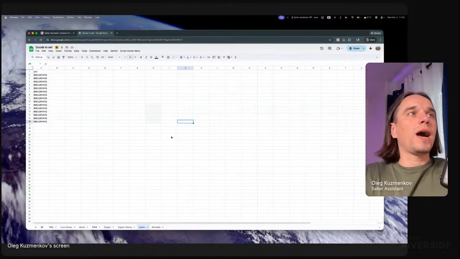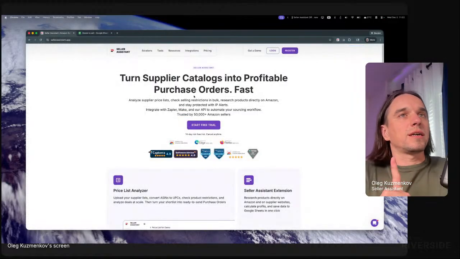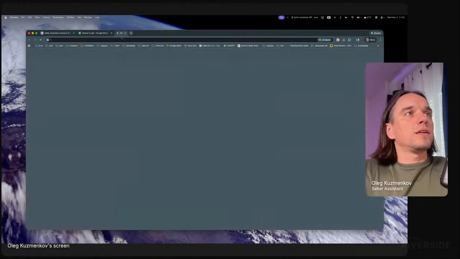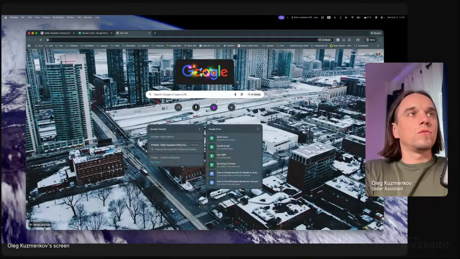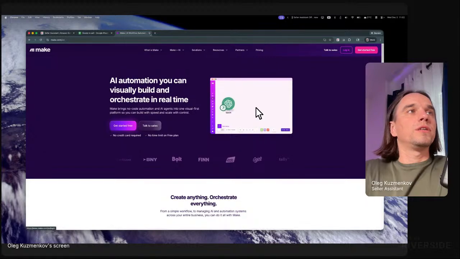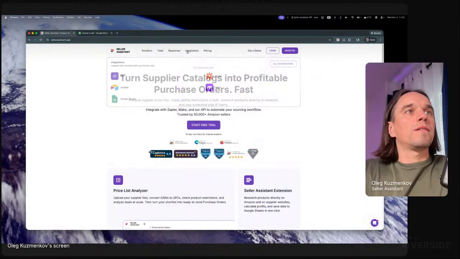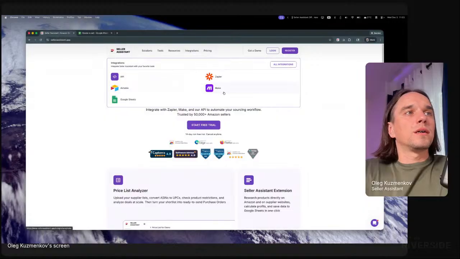First of all, you need to have a Seller Assistant account. Then you go to make.com and create an account, because we have a Make integration.